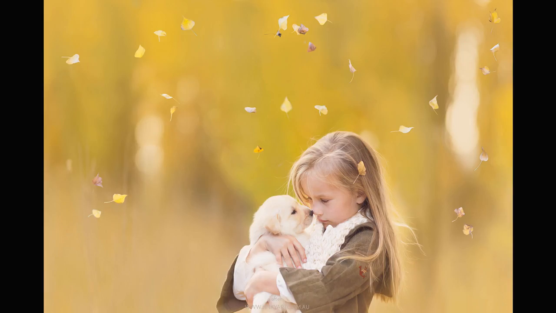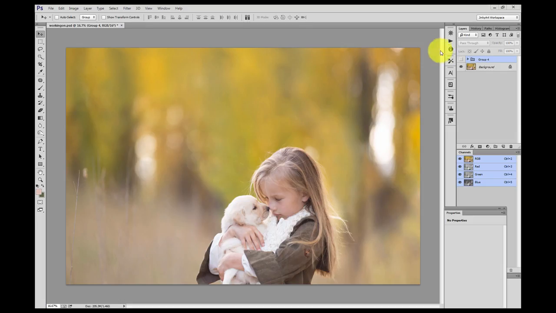Another video by request. We've had requests to find out how to add in elements such as leaves, so that's what we went out and did. We produced this photo just for the video to add in leaves. So all we'd have to do is take this photo, and we've combined leaves from actually throwing leaves over her head, and we're going to put them into this photograph.